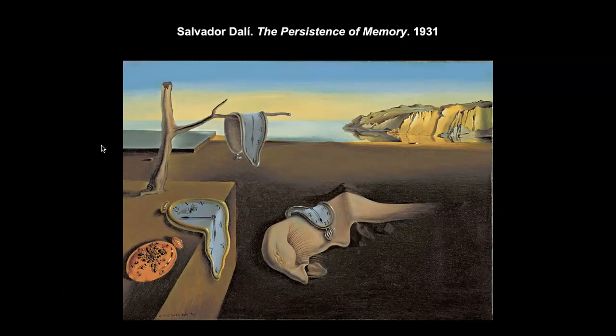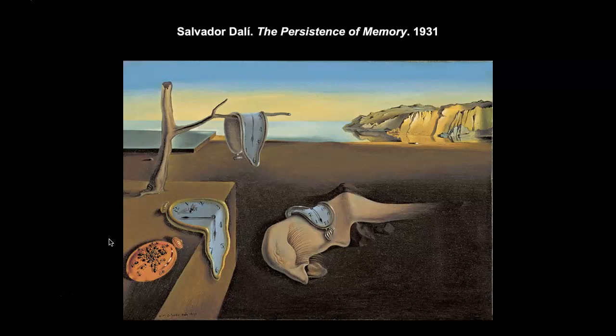We have this head. We have these melting clocks that he actually said he was influenced by some camembert cheese that had been sitting out, and so it had started to melt, and that's what his influence was for that. We have this pocket watch here that has the ants crawling on it, and the ants actually have to do with decay. In fact, this whole piece really does, if you look, because we don't have anything other than the ants that are living. Everything is dead.